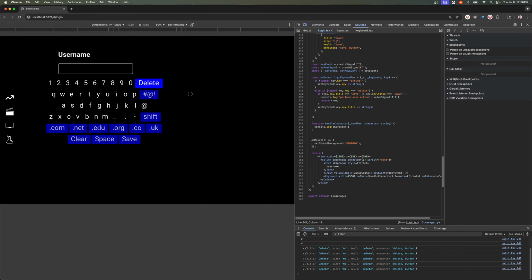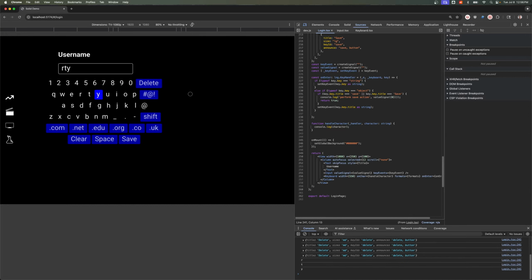But what I first recommend is, if you can avoid forms and keyboard entering from the user at all, you want to avoid keyboards as much as possible. So ideally, you would use some kind of QR code that they could then use their phone to log in, or text to speech. So if they can do voice search, voice navigation, that's ideally better than keyboard entering. Because even as a user, if I'm using a remote and I have to enter my email address and I'm navigating all over the place, it is a lot of work. So first thing I would recommend is, if you can avoid forms at all, avoid forms. But if you can't, this is how you would do it.